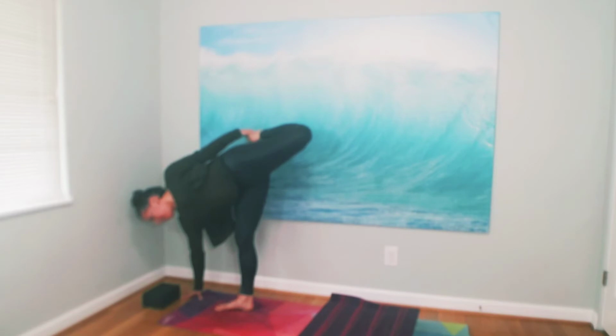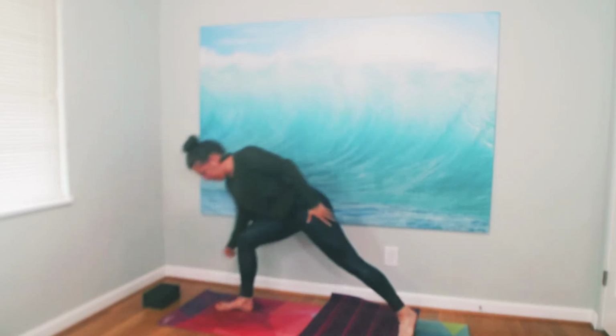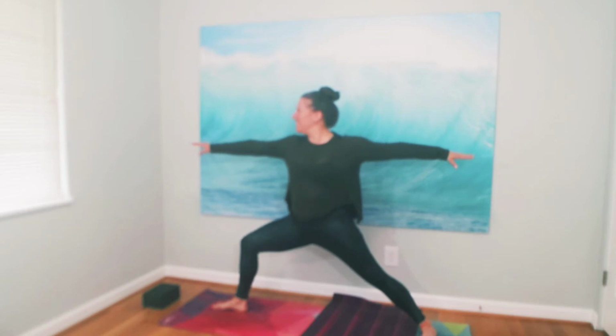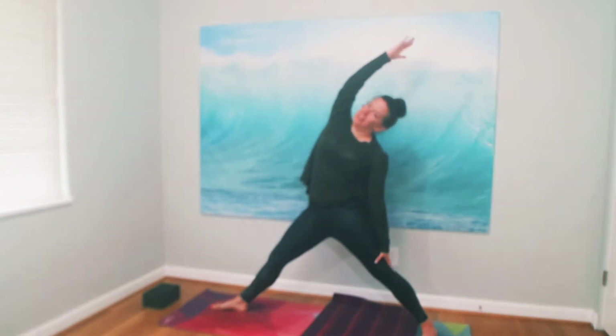Heel to glute, we're here for three. Bend your right knee, warrior two and two. Warrior two, bend your right knee, land light. Engage your legs with the bent knee, arms long. Chin draws forward. Inhale, reverse triangle, straighten your front leg, lean back.